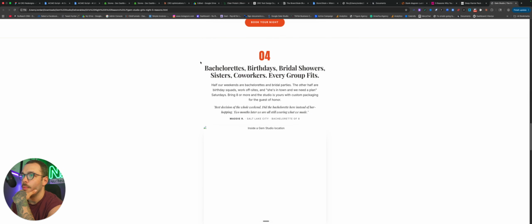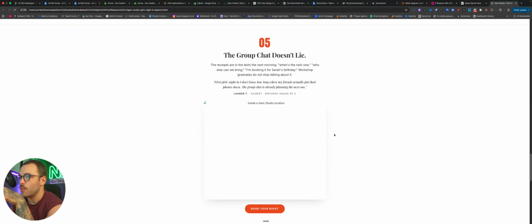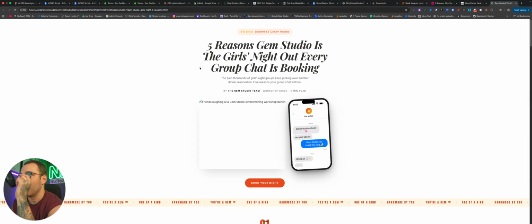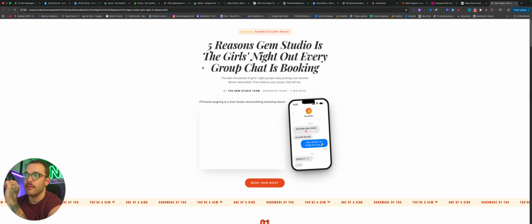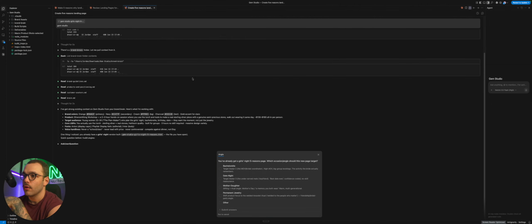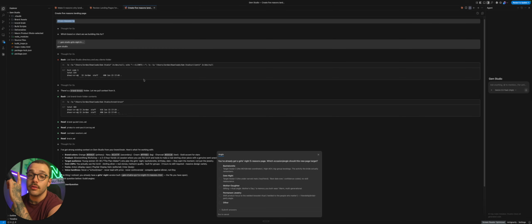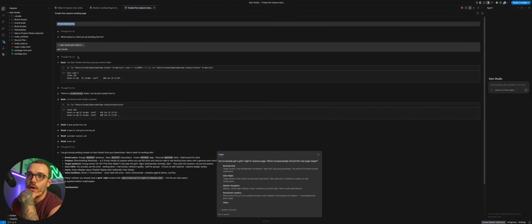But this is a full page with all of the copywriting, all of the images that we want placed, that we have the ability to generate with AI. And I want to show you how we did this. So let's go ahead and pop on over into Claude Code. All I need to do is type our 5 reasons why landing page skill. This is a full skill that is pre-built on building these pages in Shopify Liquid Theme. Depending on what brand you're going to be generating this for, it's going to ask you specific questions.